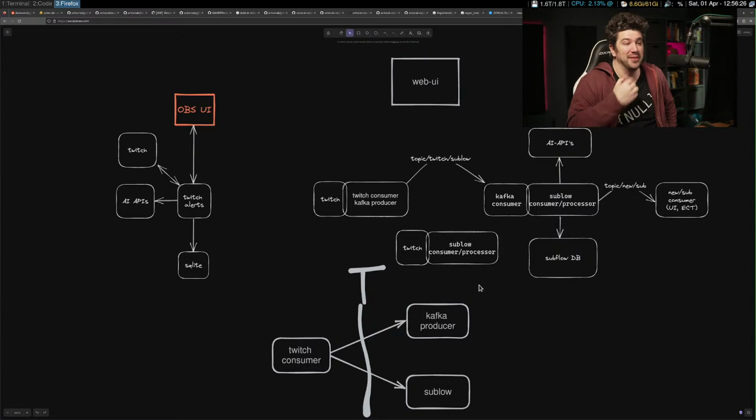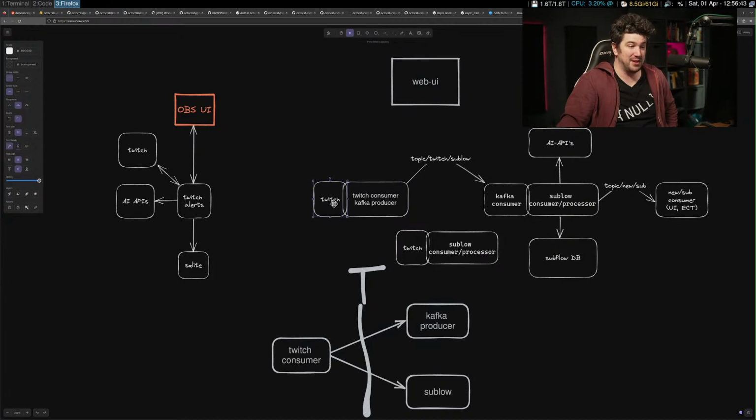I have never done this. So basically, this will take the message that this makes, wrap it up, put it in a Kafka topic. This will take that topic, unwrap it, and give the raw Twitch thing that was coming through to the subflow.